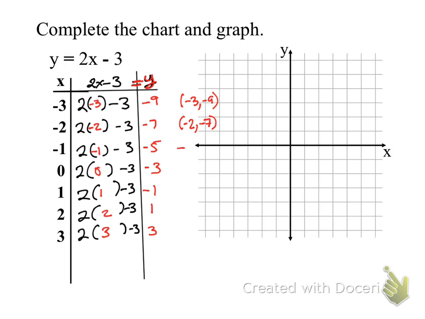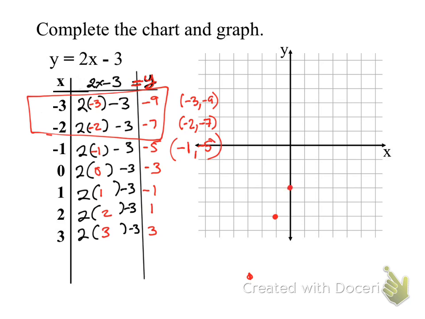And you will notice negative 1, comma, negative 5. You will notice that the first 3, if I go over 3 and down 9, I'll be like down here. That's off the grid. I can't plot these 2 points because they're not on the grid. But the next one, negative 1, down 1, 2, 3, 4, 5. And then I've got 0, 1, 2, 3.